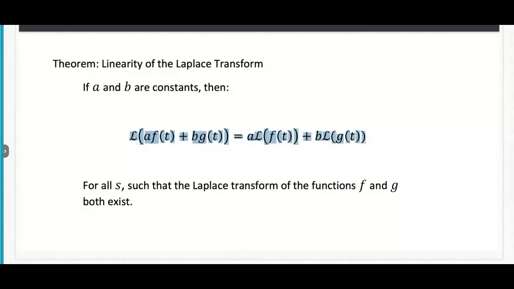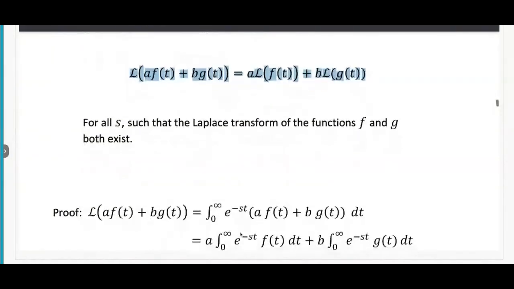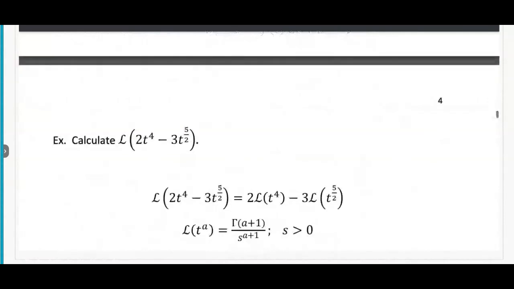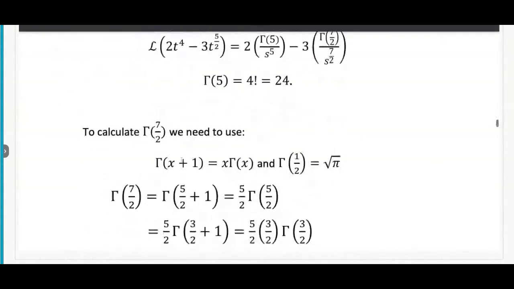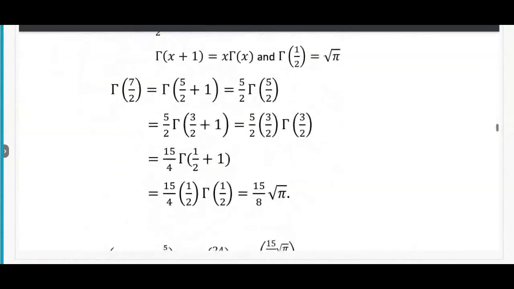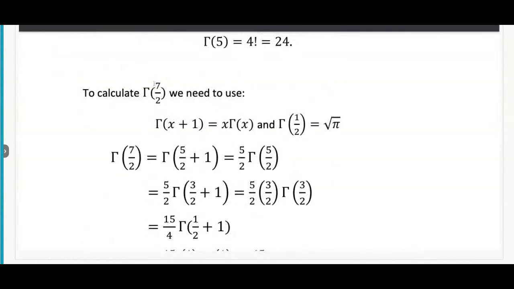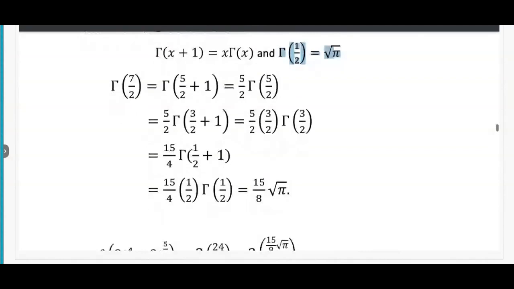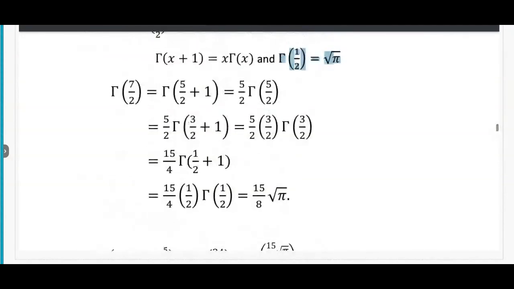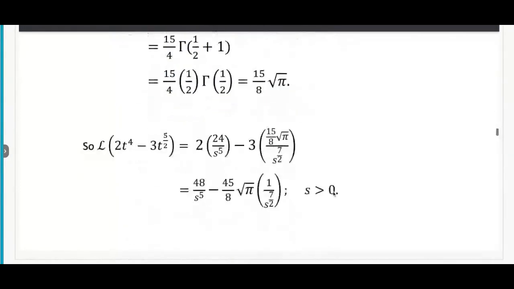Well, a lot of you use the linearity in your calculations. You need to use linearity. This one to know, okay, I'm not going to put it in the final exam, because gamma of one half equals the square root of pi. This is very important and very famous. You can look up the calculations.